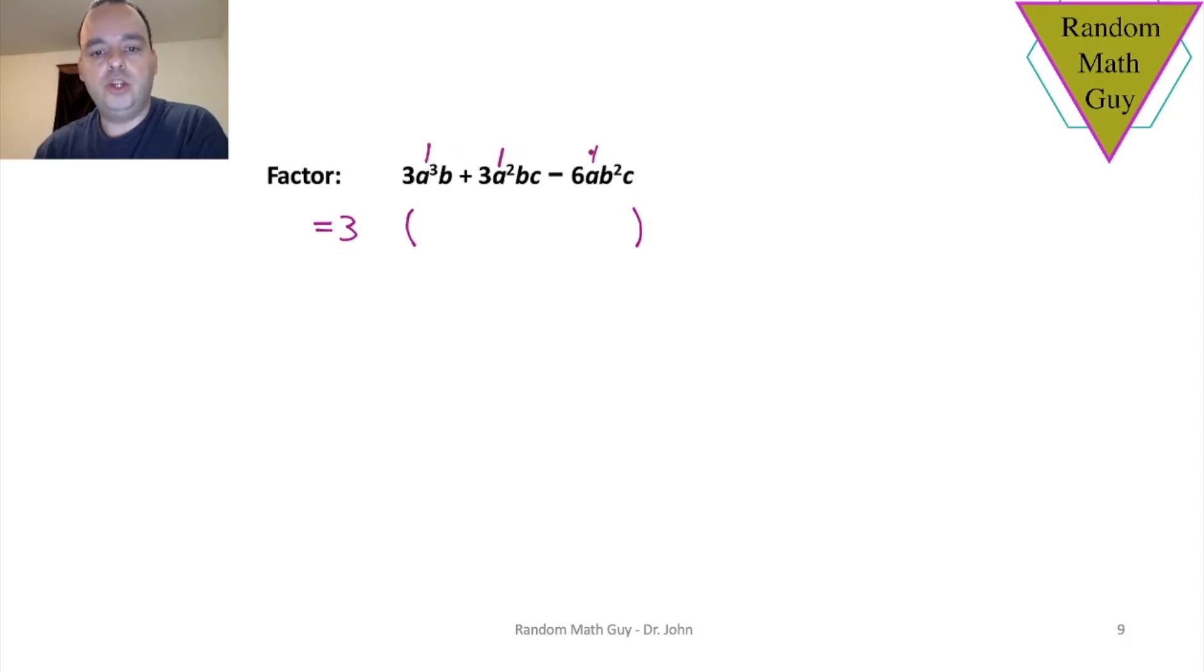Let's talk about the a's. We have a to the 3, a to the 2, and just an a. The one that is the least power is the a, so you just take an a out. How about the b's? Well there's a b here, a b here, and a b squared. The lowest power of b is 1, so I'm going to take a b out. Do they all have a c? Well no, so then don't take a c out. So what's left over? The reason I lined up the bracket is because I can actually imagine a little table. You can see it here on the side. I want you to think of it as a table. And what I'm doing is I'm just vertically aligning the quotient as I divide out the 3ab. So if I divide out 3ab from this, the 3 is divided out, I took out an a which means a squared is left over, and I took out the b so the b's gone. The plus sign really is like a separator if you like.